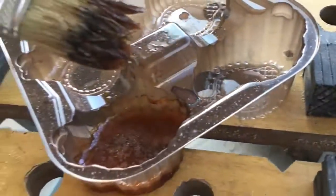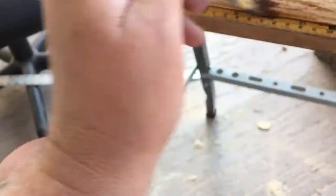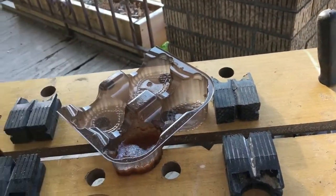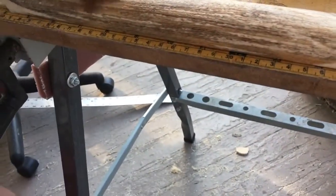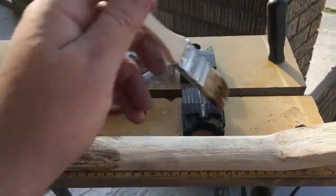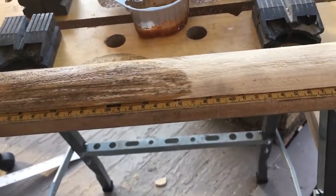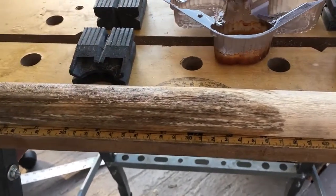And it's just a cheap chip brush, and I'm just gonna brush it, and I'm just gonna go across. As you can see, it kind of is a wet brown. It turns an interesting gray, which I really like, and I'd love to have that as a layer on here. So I'm just gonna do this real quick, let it dry, and show you the effect.